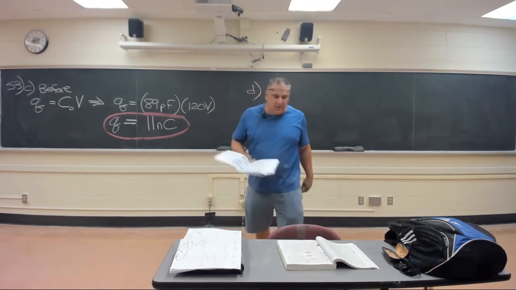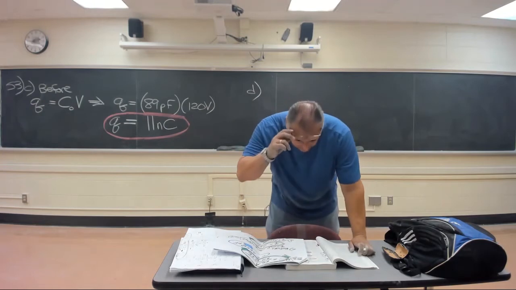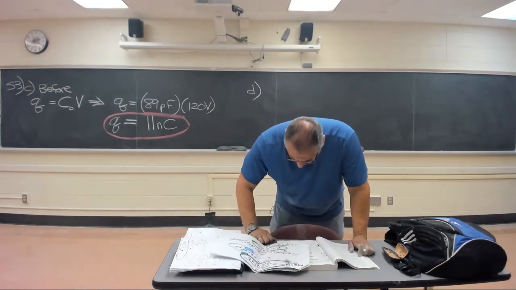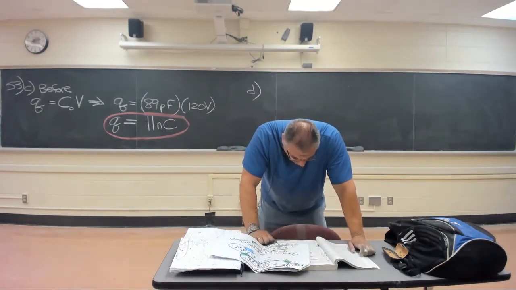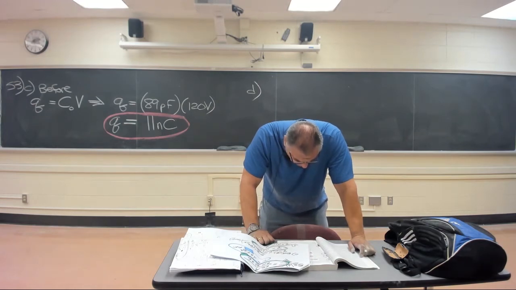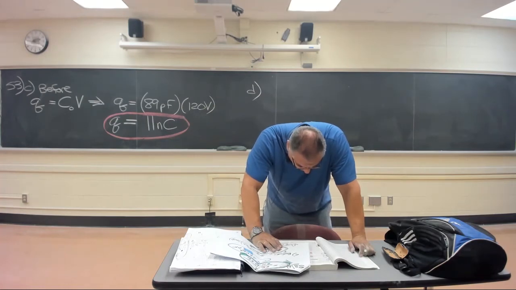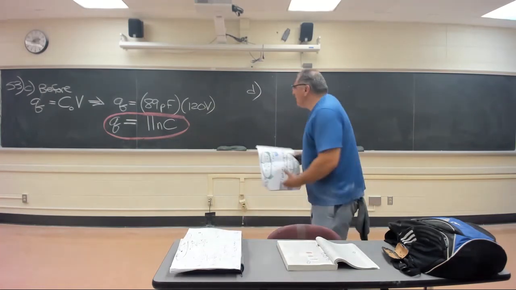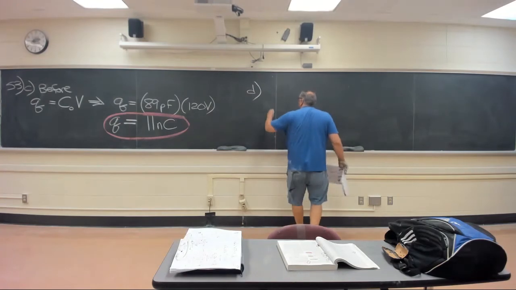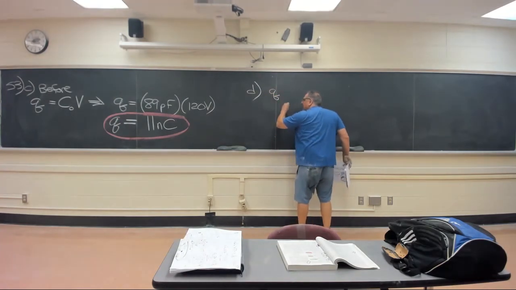Remember, the battery did the charging, then it was disconnected. There was really nowhere else for anything to go. There's not going to be a flow of charge at that point, at least from the plates themselves. What is the free charge Q, C before, that's what we just did, and D after the slab is inserted? The same. There's not going to be a flow of charge away from there, guys.